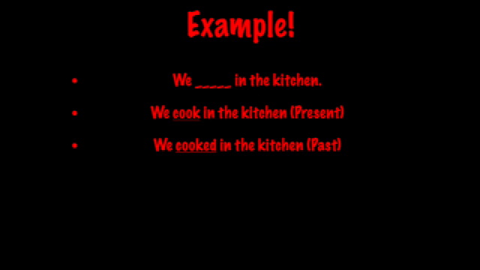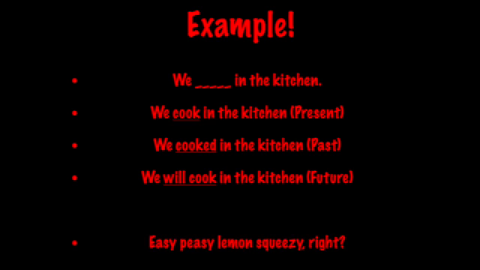And then the future tense. If you said we will cook in the kitchen, you are correct. Alright. Not so bad, right? Okay, we're moving on to something called perfect tenses. This is where you really need to pay attention because this is kind of difficult to wrap your mind around. The definitions are going to sound weird, but just stick with me.